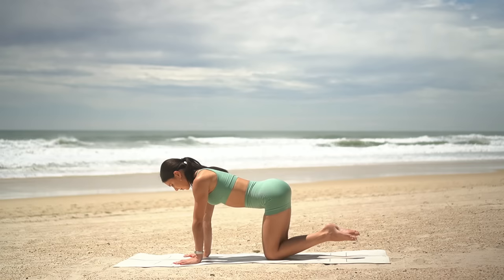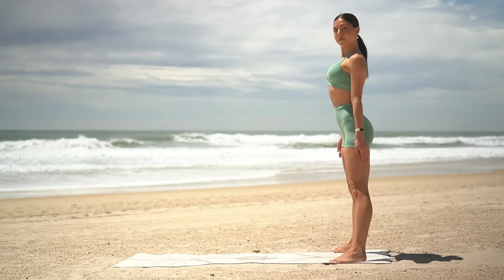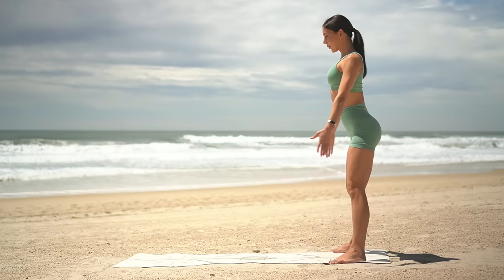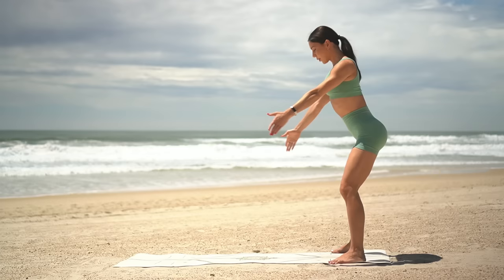Tuck your toes under, press back to a downward facing dog, walk your hands to your feet and roll up to standing. Step your feet out mat distance apart with your toes turned out and let's squat down and up. Inhale as you squat down, exhale as you press up. Eight more. Really shift your weight back into your heels, sending your glutes far behind you.